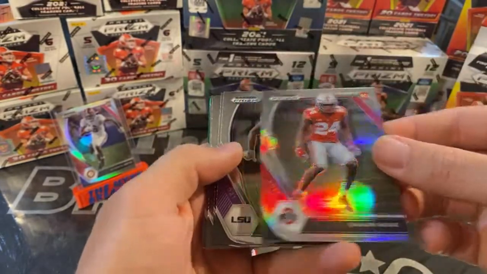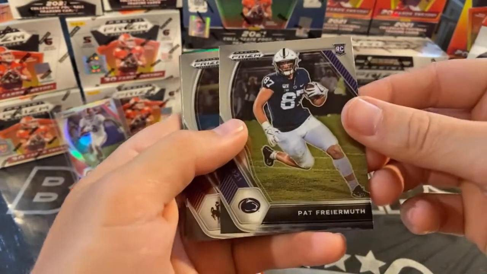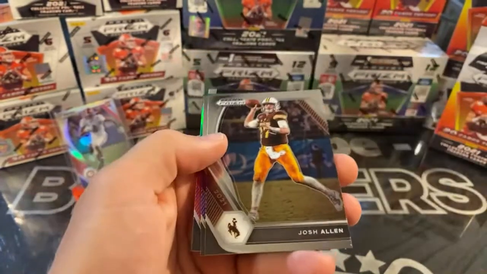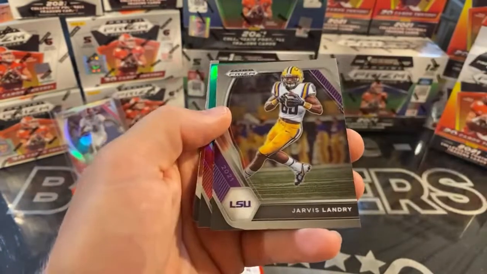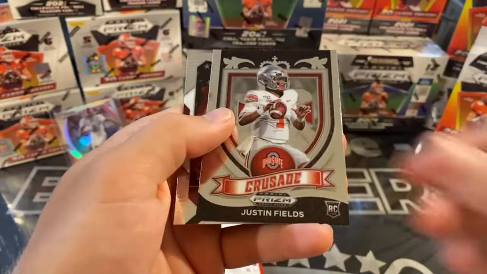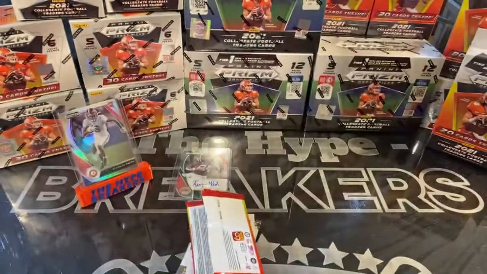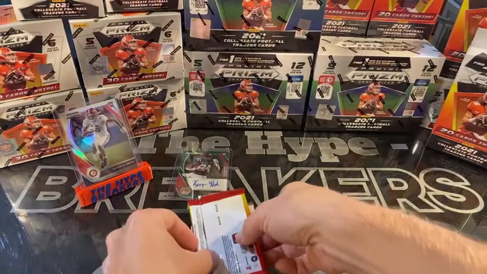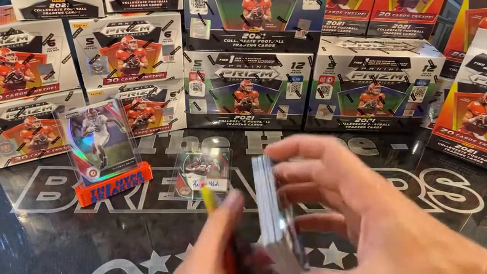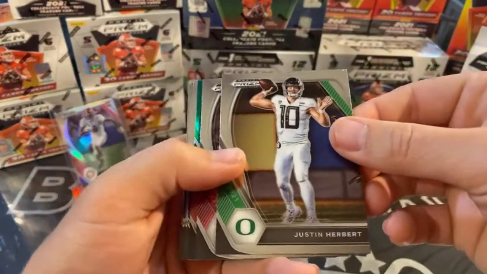Yeah, the on-campus are very sweet. Jamar Chase. Hard to get, I think, a PSA 10 out of those, though. Pat Freiermuth, Josh Allen, I think, with the Surface. Jarvis Landry, CeeDee Lamb, Justin Fields. Their second Fields of the night. He's starting to heat up, and that's the Crusade. And then Farley, All-Americans. Yeah, we got an Aaron Rodgers out of a break. We joined in and actually just auctioned that off.